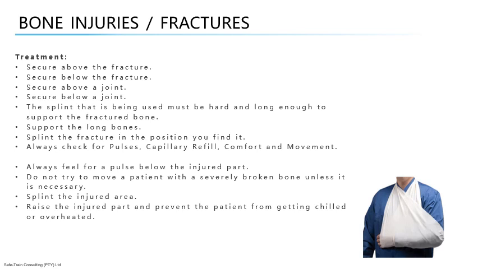Make a soft splint from folded blankets or towels, or use a triangular bandage to make a sling. A sling is another type of soft splint, which is used to support an injured arm, wrist, or hand. Use folded magazines or newspapers, cardboard, or metal strips to support the injured body part with a rigid splint. Use several folded triangular bandages to secure the injured body part to the splinting material, tying them securely, but not too tight. Raise the injured part, and prevent the patient from getting chilled or overheated.